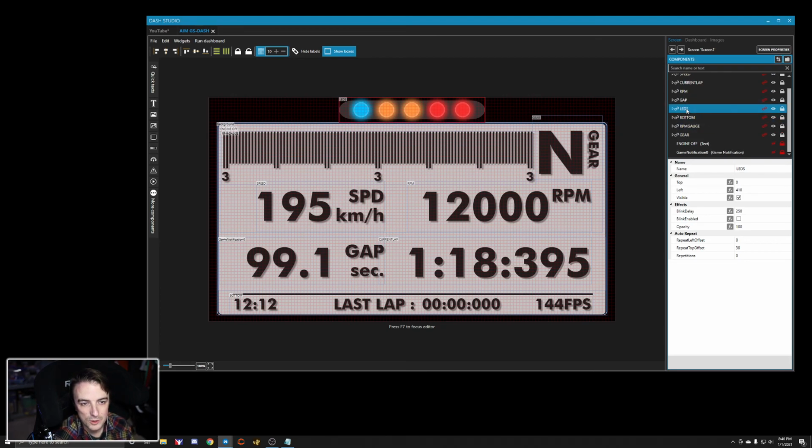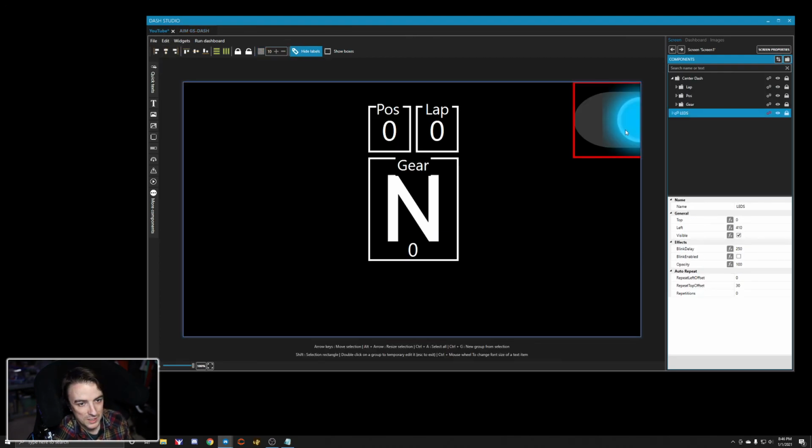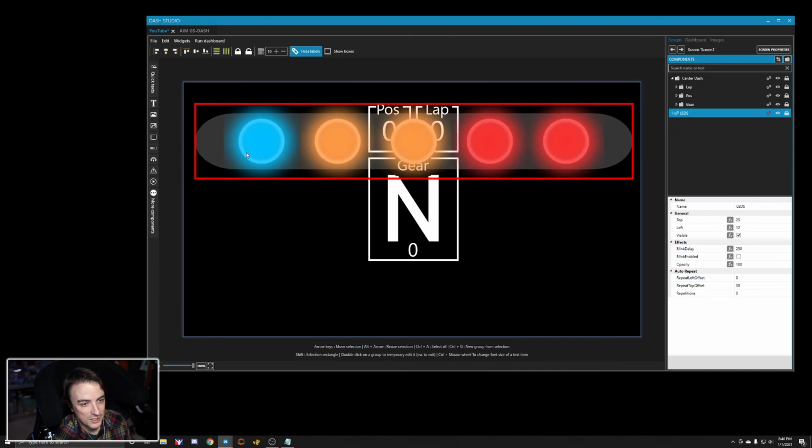So all we're going to do is come over and highlight it. When you right click it, the only option you get is to delete. So you can come up here to edit and click copy. Please don't do that on your keyboard, Control C to copy it. Let's go to R dash, Control V to paste it, and then there's our LEDs.